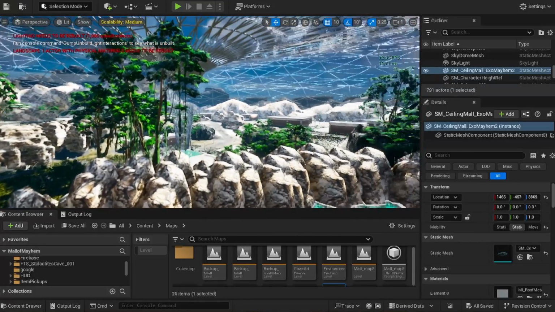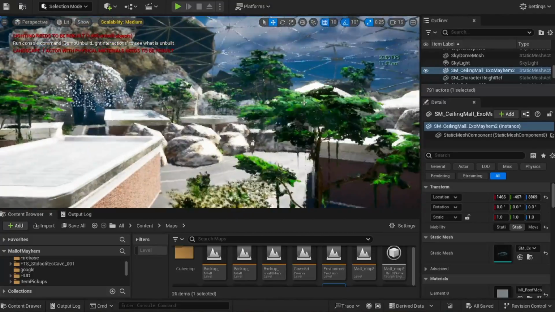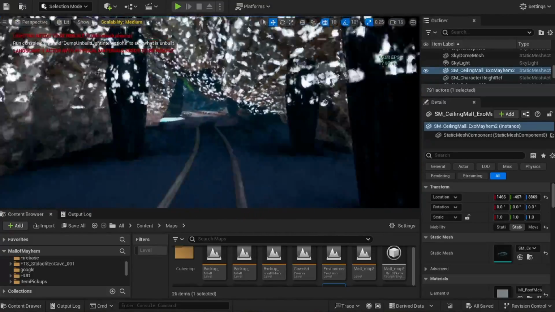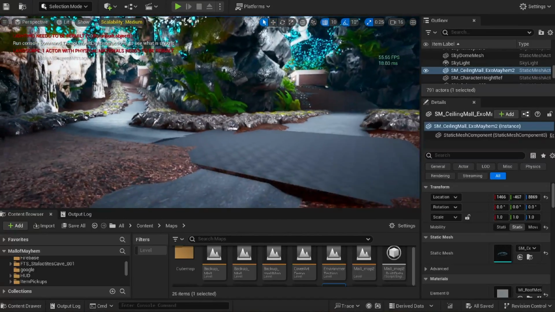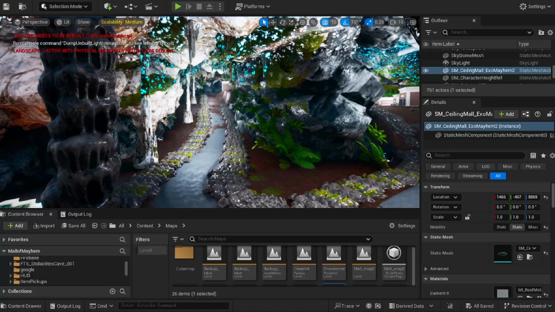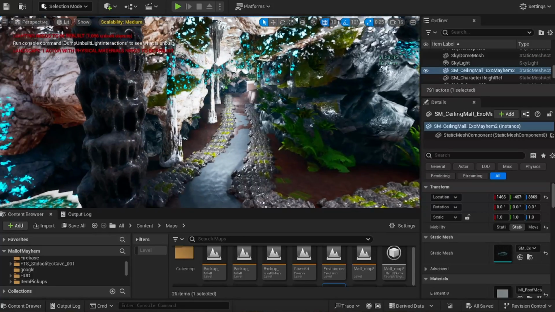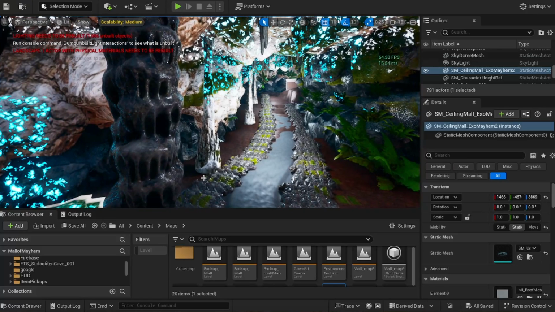But this is the whole scene. I'm going to speed it up because there's also another area I want to show you performance on. Here it is. This is a cave. It uses heavy emissives, decals, all that stuff, custom render stencils. These are all super high poly Nanite meshes, and we're getting about 70 FPS. So pretty much the same because I'm using Nanite.